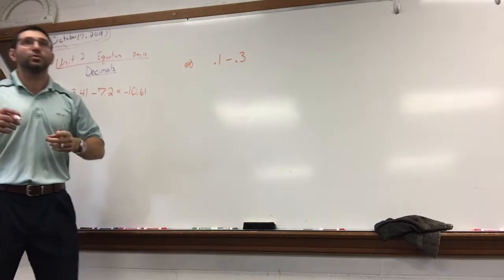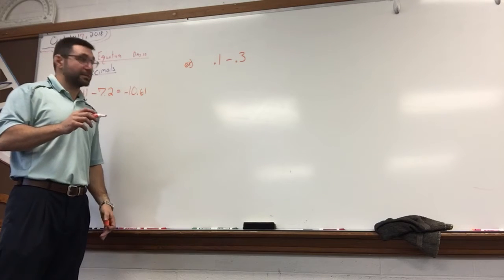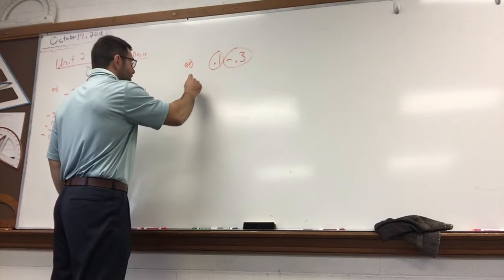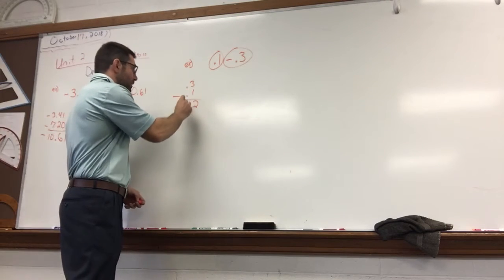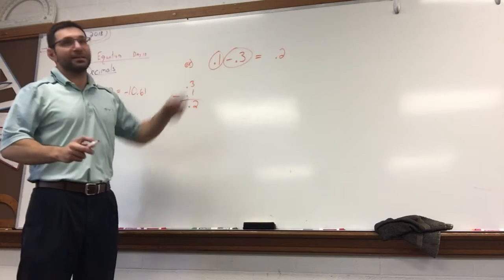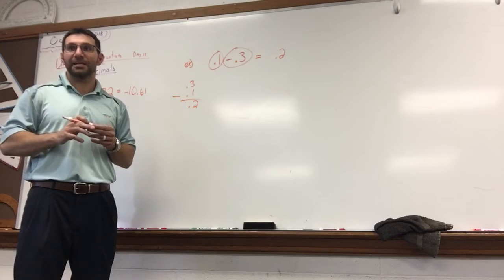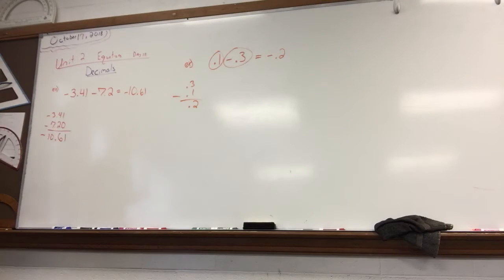When they're opposite signs, what do we do? Go ahead, Emma. Subtract and take the sign of the bigger number. So I'm going to circle 0.1 and circle negative 0.3. I put 0.3 on top, and I subtract 0.1. 3 minus 1 is 2. The decimal comes down. But Emma, you said something important. We're looking at just the numbers. Which number is bigger, 0.1 or 0.3? So what sign has to be with it? Negative. So it gives me negative 0.2. Questions on this? Because you will have to do problems where you're adding and subtracting decimals.